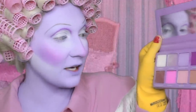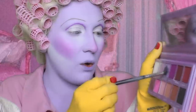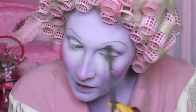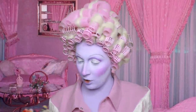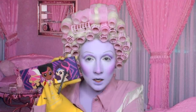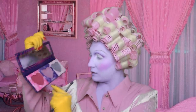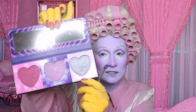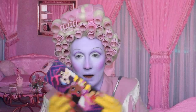So what we're gonna do next is, people, we're taking this purple shade and we're gonna really get in there and get all of that gorgeousness, tap, tap, tap. And we're gonna use that to blend out the I Got Bangs colour. Also, if you're looking to do a purple look as well, Trixie Cosmetics also has a purple blush palette. How stunning is that? Moon Boots, Cyber Babe, and Hologram. How gorgeous is that? I should have used that to contour with, really. But it's a bit late now. I might use that next time.